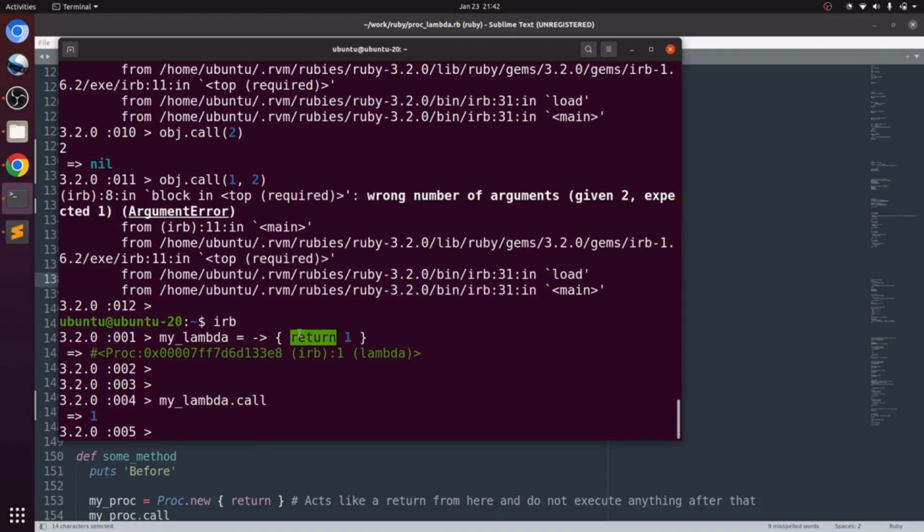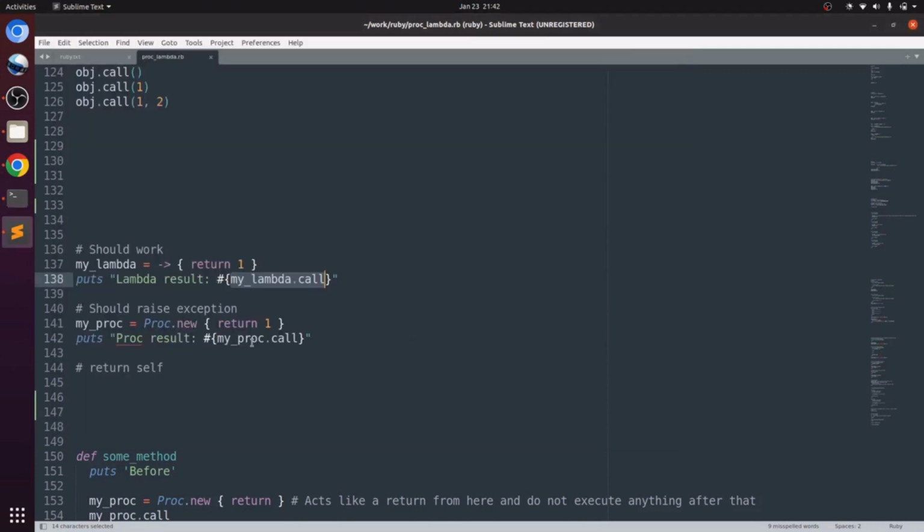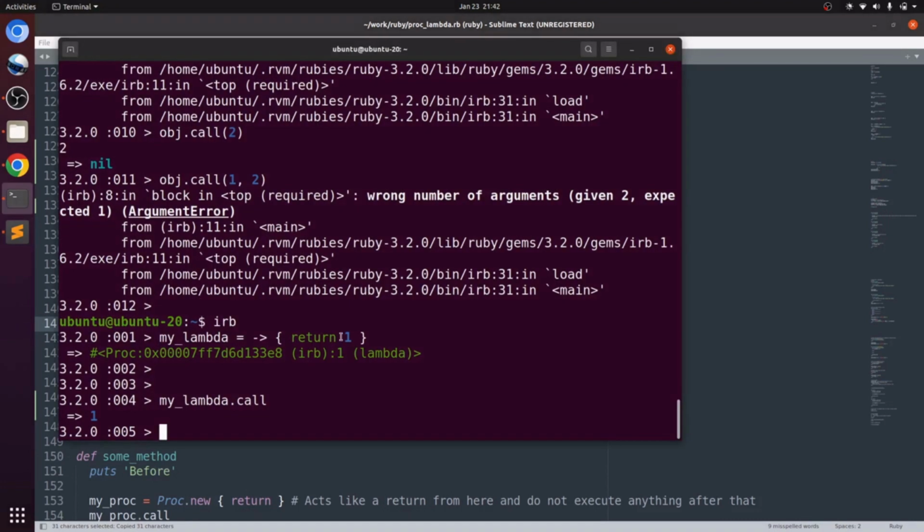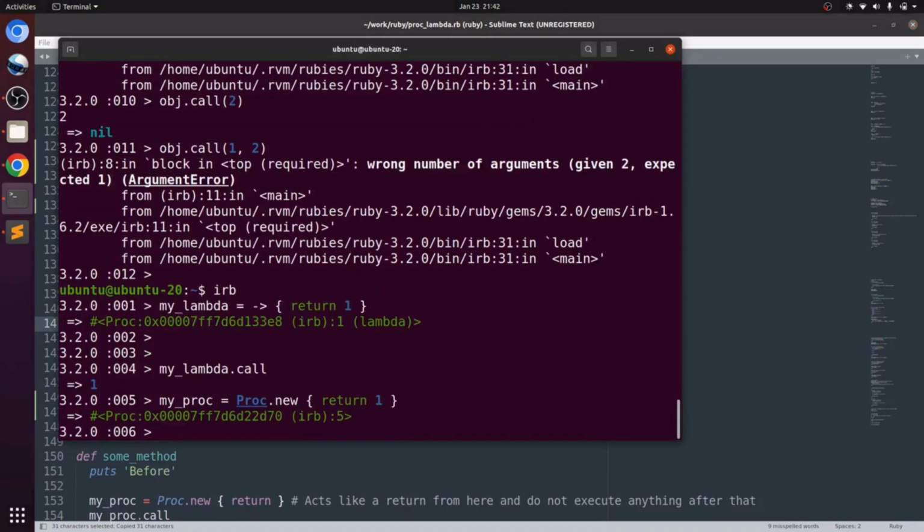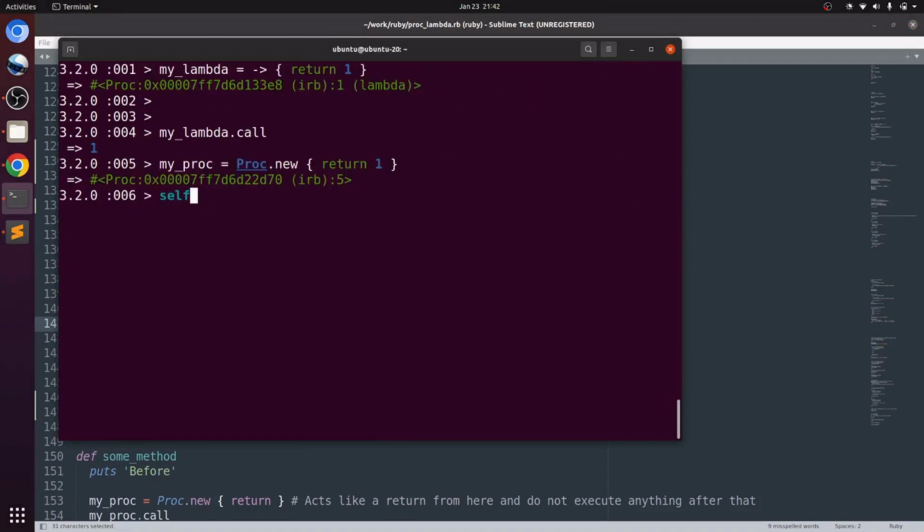Whatever we have defined inside this block, it will return. Now if I use return with the proc, it will return from the current scope. What is the current scope? Self. It will say main. Main is the current scope, and we cannot return anything from this main scope.